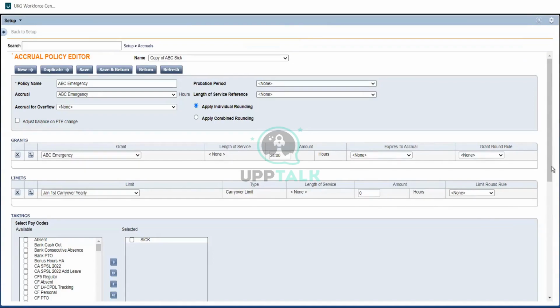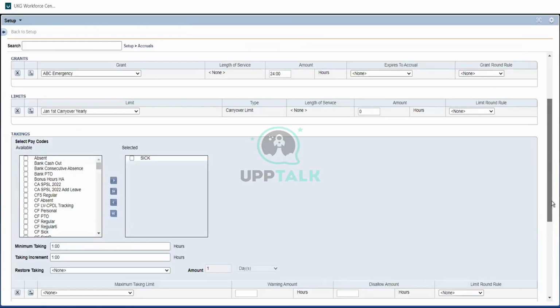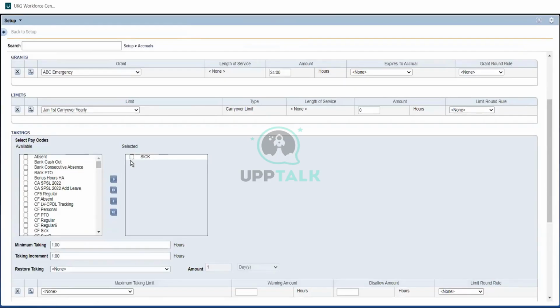Now what we need to do is make a change. I'll remove this. For emergency, we need to choose a pay code. I'll choose something like emergency or personal day.